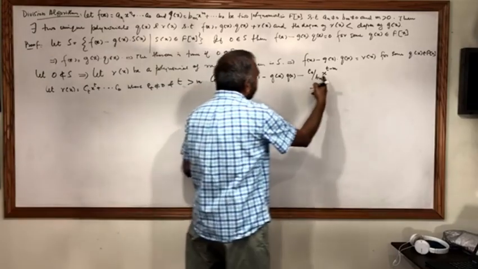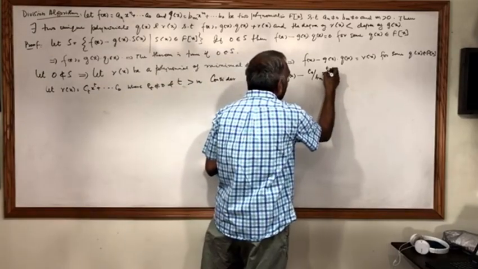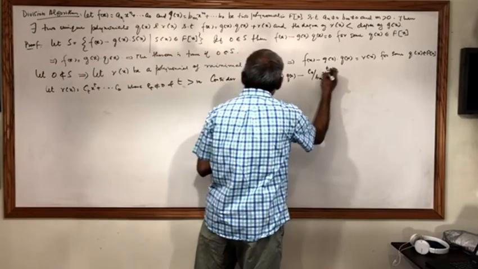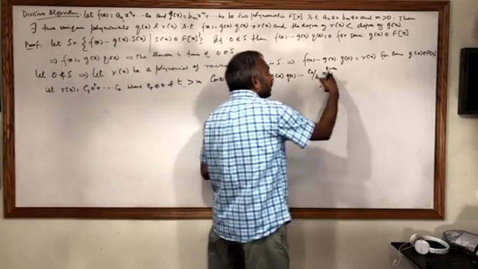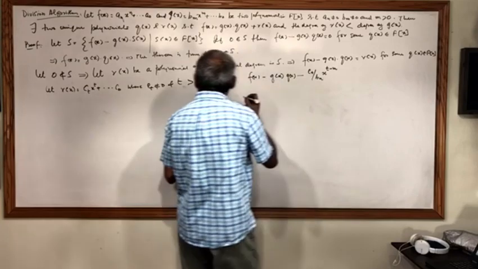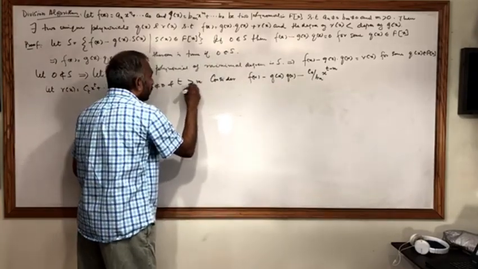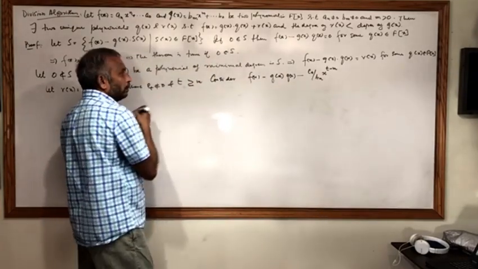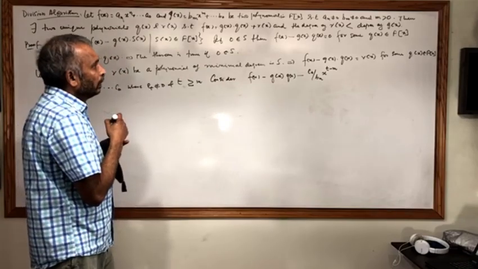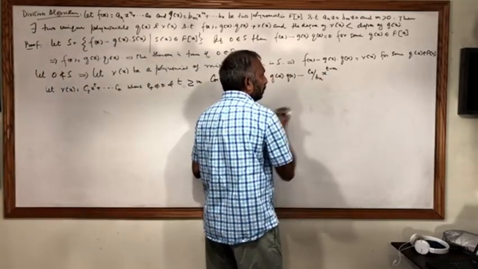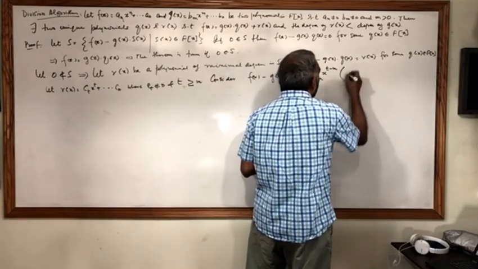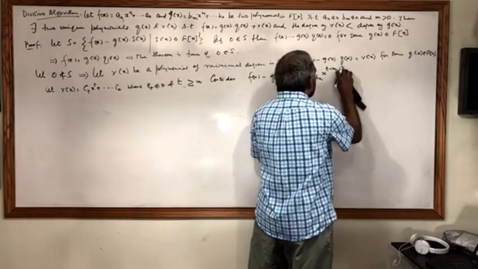And x to the power of t minus m is greater than or equal to 0 because t is greater than m, so it's strictly greater than 0. But let's assume that it is greater than or equal to m because that is what we want to prove. So this can be 0 or greater than 0, times g of x.